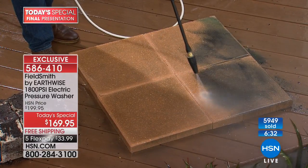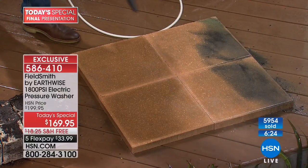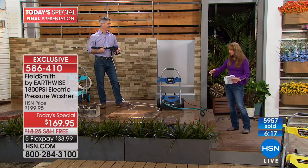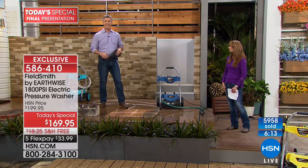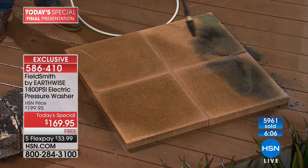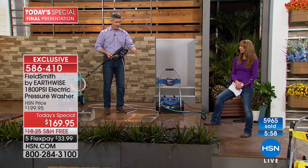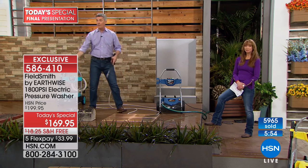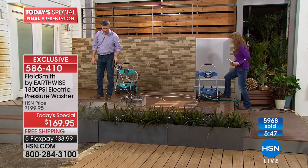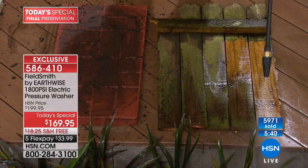Use it on any one task around your house — your house is probably a lot dirtier than you even realize. Do one task and you'll know you made the right decision, because it is that instant gratification. It actually makes your home look new again — every surface. Use it on these pavers and you're going to get those exact same results: before and immediate after. You'll keep going — you get into a little pressure washing trance. You go from your pavers in the front yard and say 'wait, that fence looks terrible' — and in seconds you're getting the same results on the fence.